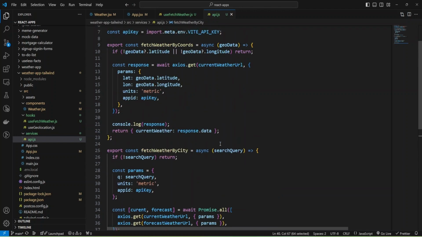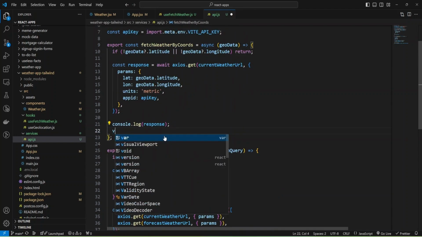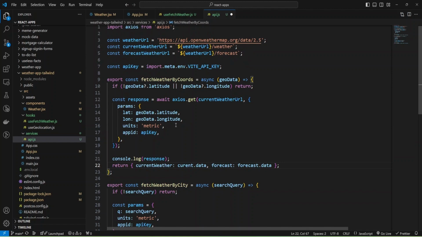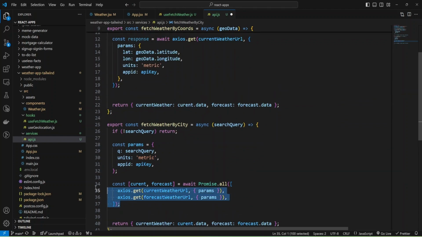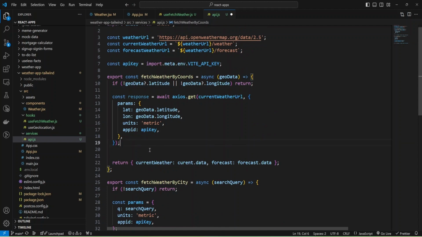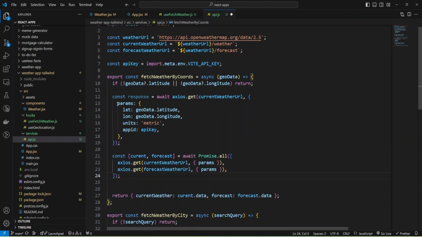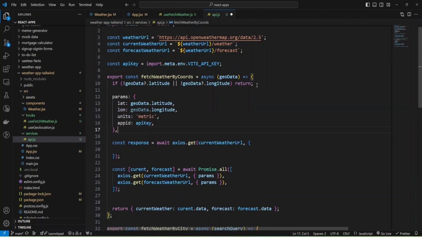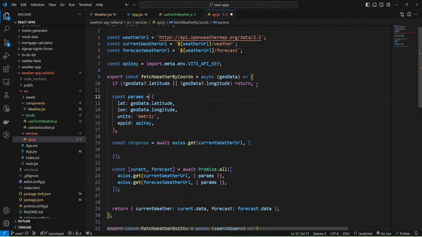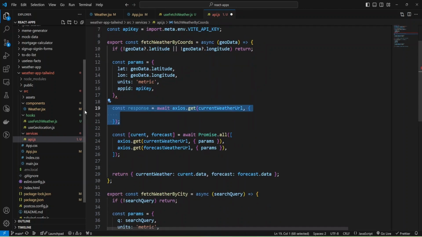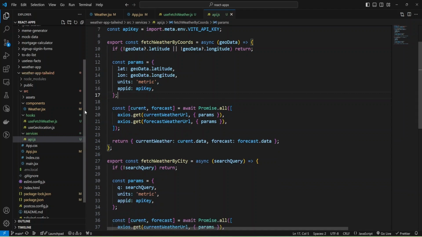Okay, and we can copy paste this to fetch weather by coordinates. So we can remove these console logs, and I can copy this, and I need to provide params and create const and assign. So we can remove this and delete the comma.